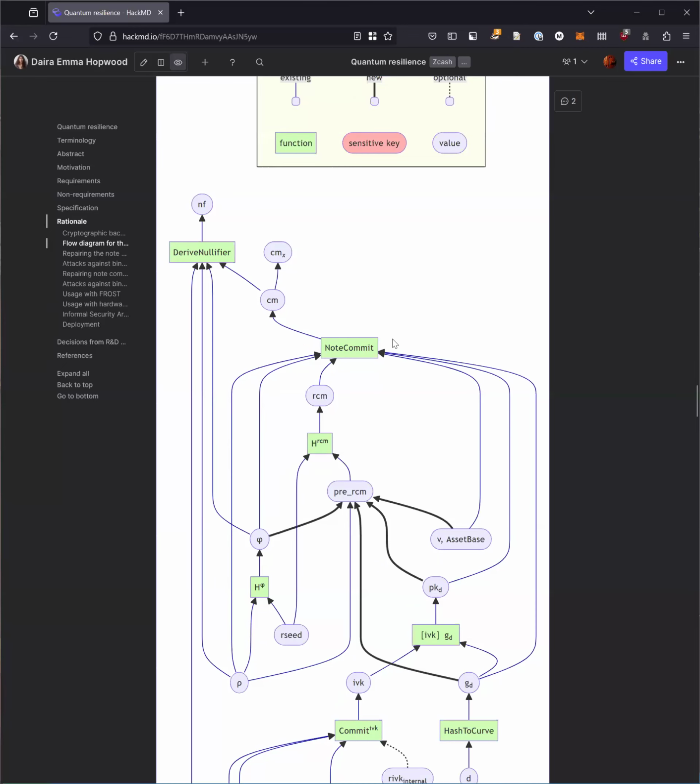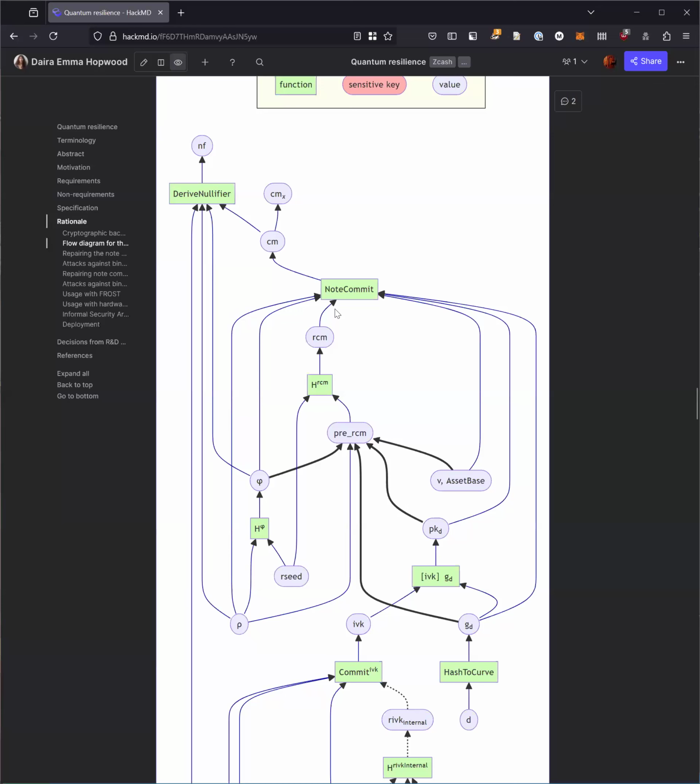Now, there are aspects of this protocol, like the witnesses, the input information into the proofs, are things like this rho value down here, psi, rcm, the value and the address. So these pieces are inputs to the pre-quantum circuit, the current circuit. But this part down here, the derivation of rcm from rseed and psi from rseed, this is all done for a couple of reasons, but one of the reasons is that then in the note plaintext, we only convey rseed. And then you can derive things like rcm and various other esk and other values from it.